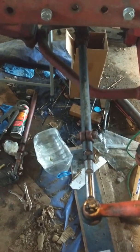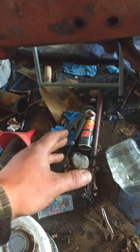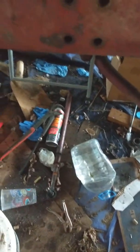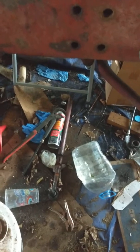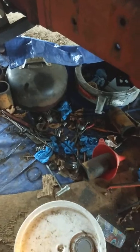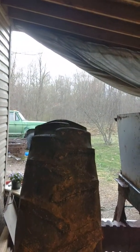One thing I did the other day that I didn't show is I put a new tie rod on — there's the old one laying down there. It was just seized. I didn't need this part, just the tie rod was bad, but I beat on it, beat on it, tried heating it up and couldn't get it broke free. Yes, I have a giant mess. I cannot wait to get this tractor off the porch and get cleaned up. Hopefully the tarp has kept most of the crud off the concrete.